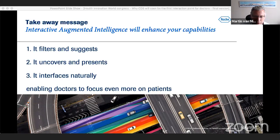The thing is that healthcare has a far more volatile and unpredictable context. For example, not by far everything can be detected by sensors, right? So computers can only come in by the information that is in systems. They can analyze pictures, they can analyze videos, but you have to be able to detect it. And I don't want to tell too much that doctors have to go on their gut feeling, but actually sometimes they do, because the gut feeling often is an expression of bringing together quite a couple of angles of the doctor's mind and experience and all that.